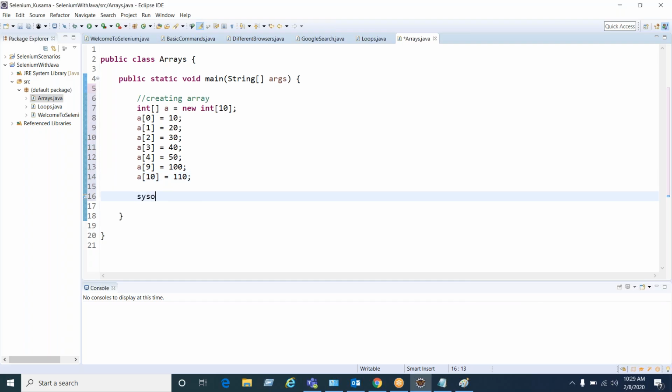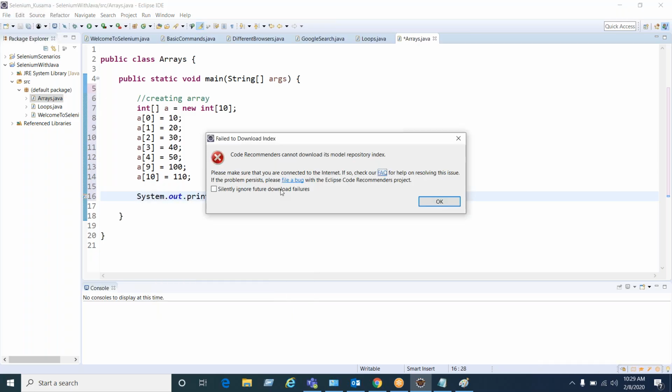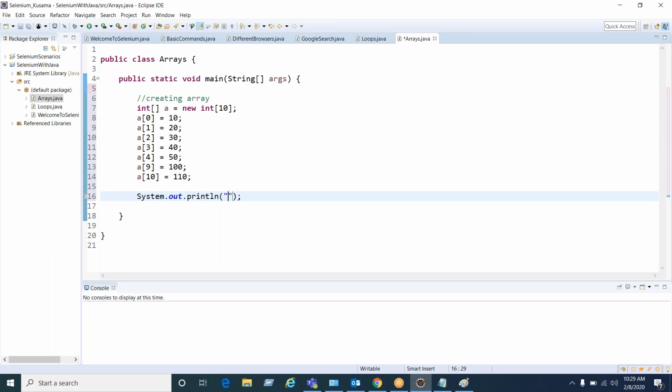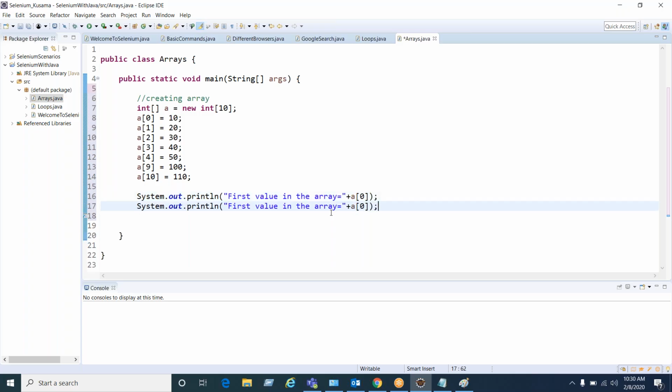So if I want to access the value in the array, the first value in the array is a of 0, because the index starts with 0. The last value in the array is a of 9.